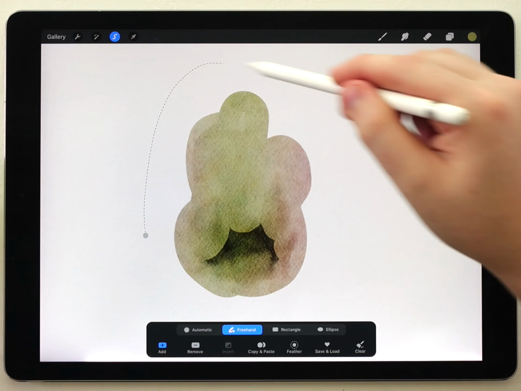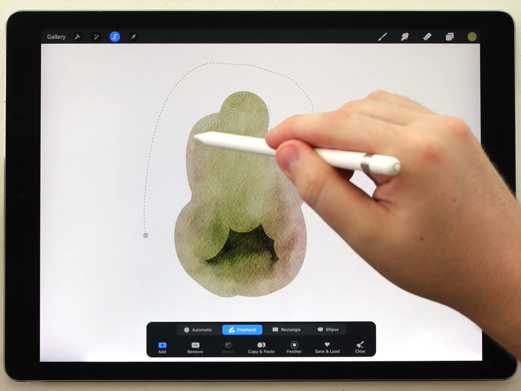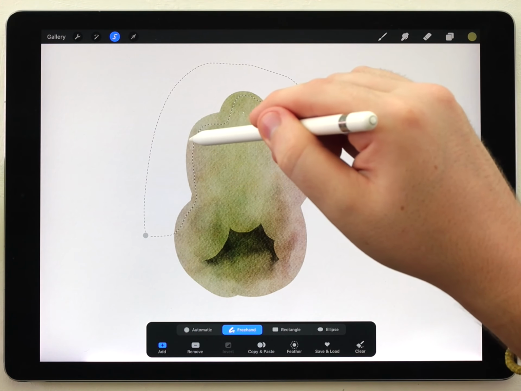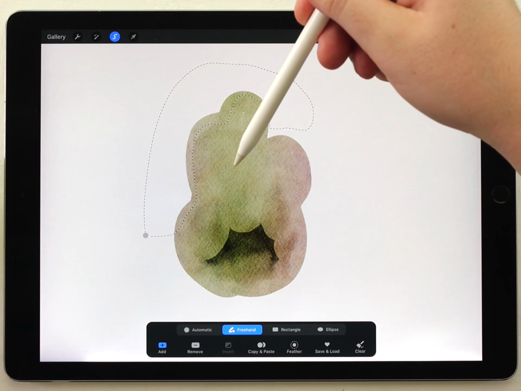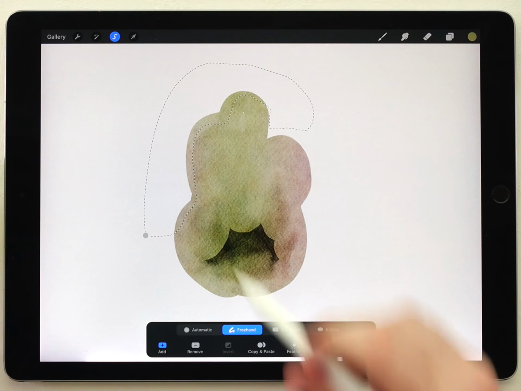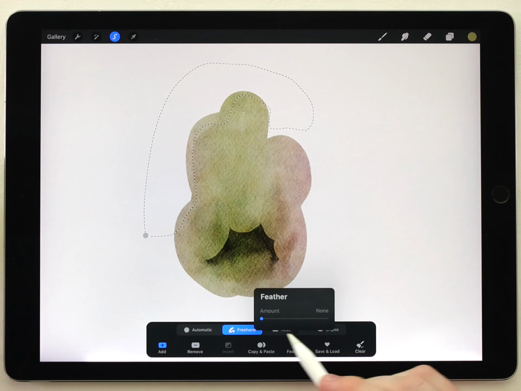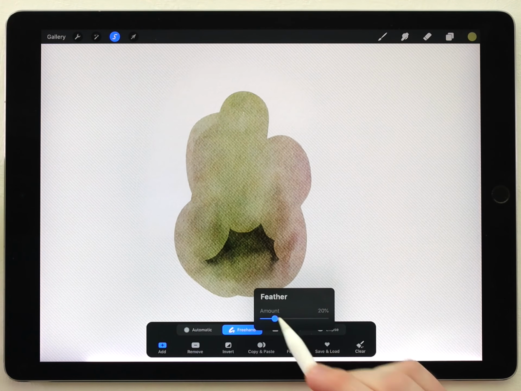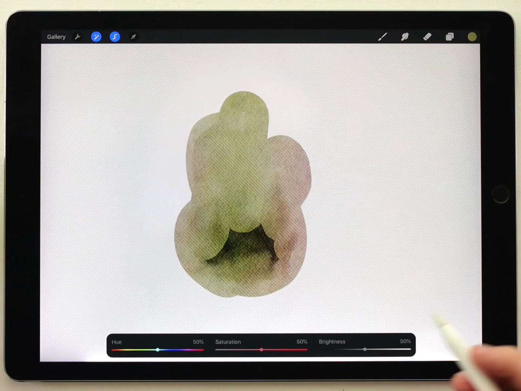And usually what that means is I'll just select the upper edge of one of the sides, imagining the lighting is coming here. And I want to give the illusion that it's coming through the tree. So after I make that selection along the edge, I'll feather it out to soften it up. And then I'll go to hue, saturation, and brightness.